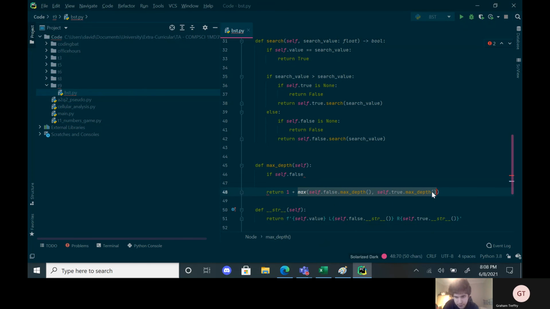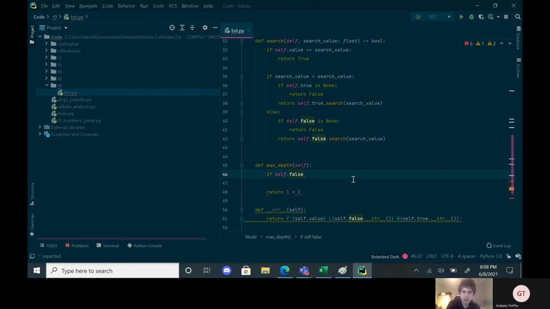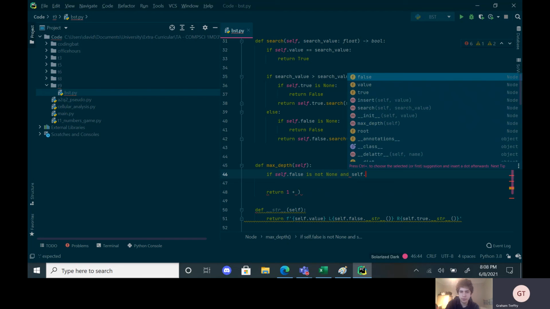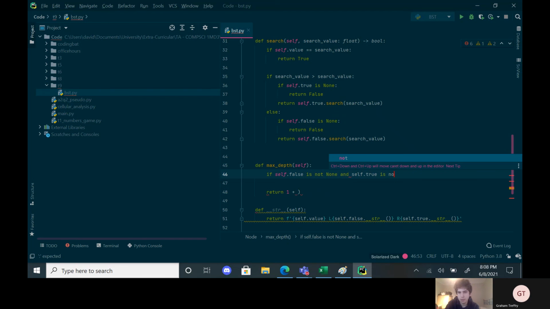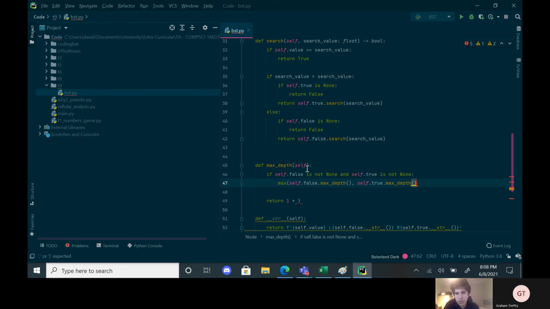We should do it like this. So if self.false is not none, and self.true is not none, then we can do this. So we'll say our children, child depth, we'll call it, is equal to this.